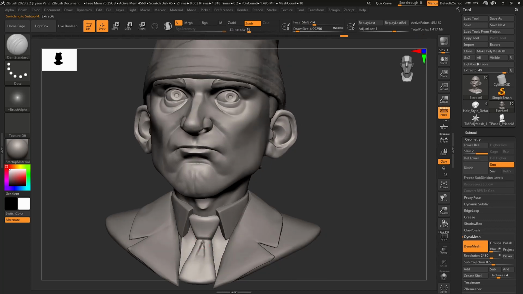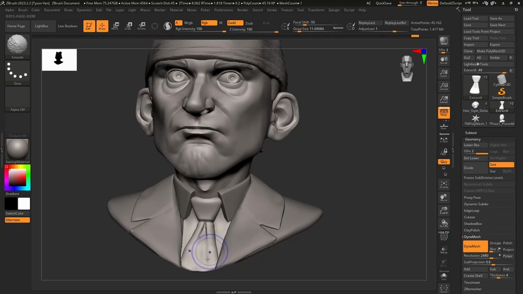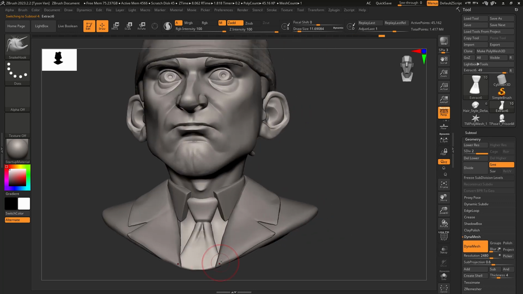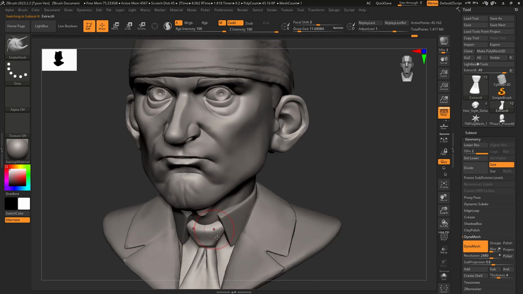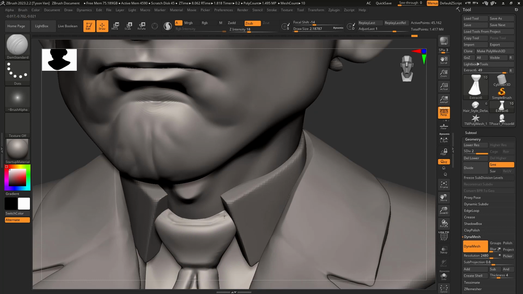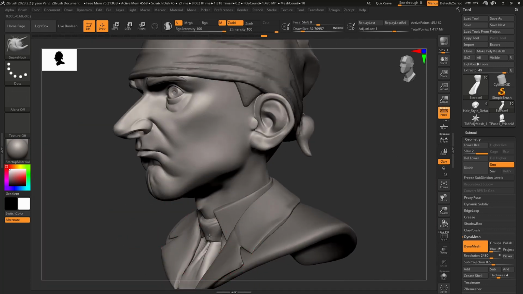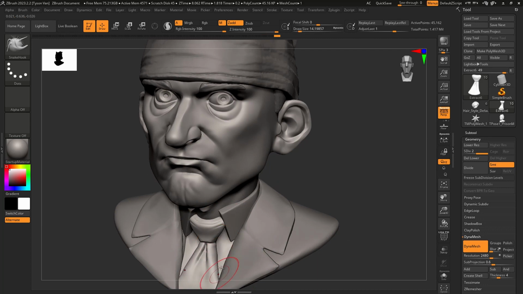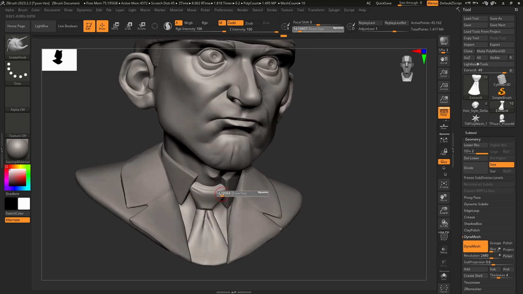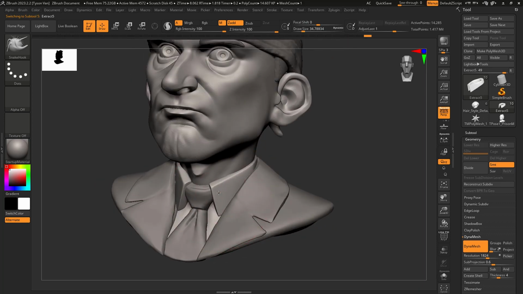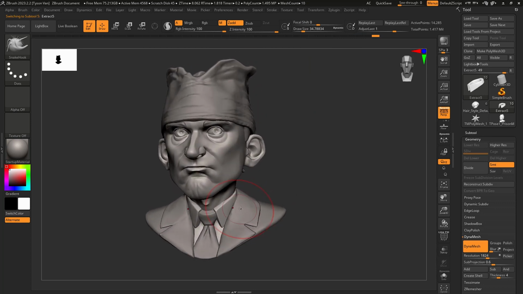Control D and subdivide this Dynamesh and get some more polygons. Get things back into place here. Now we get a little bit weird on the shape of this profile. Could come up here along the top of this too and add a little bit of stretching and things. Okay, sweet. Let's do a save.